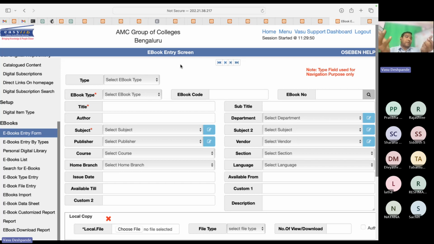Two options are available. You can upload in Easylib itself directly, or you can upload to something like Google Drive or YouTube and then only give that link here. That way people are able to see that particular item in your software. You also don't consume too much space, because YouTube is unlimited and allows you to upload as many videos as you want. You upload it there and only give the link here. We try to keep the cost low for you using different methods.